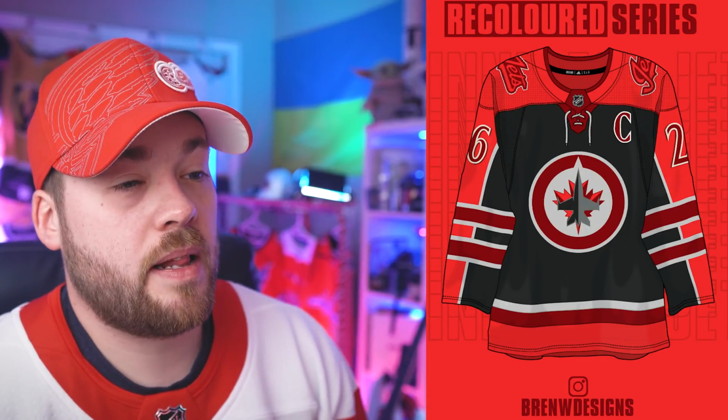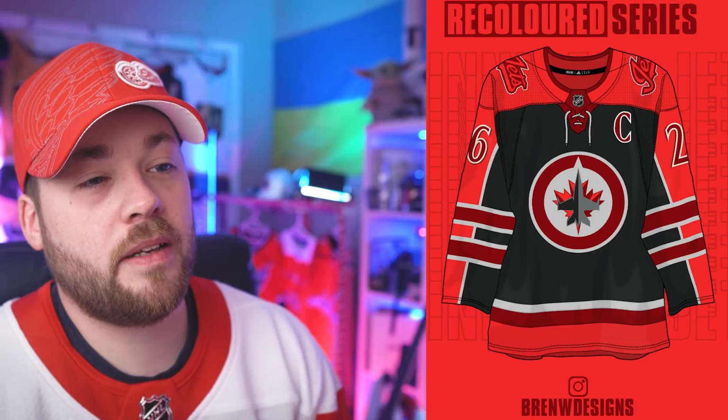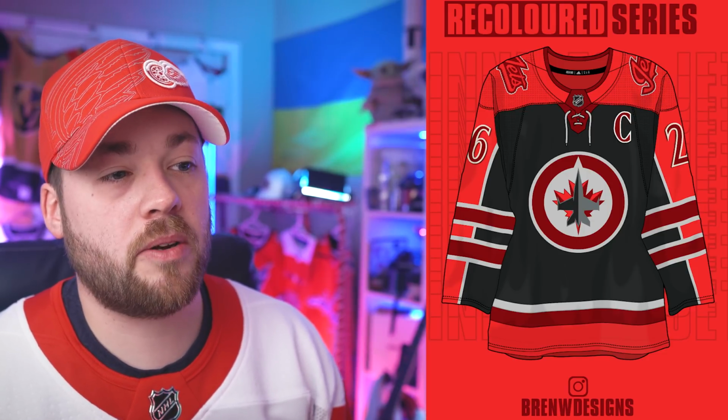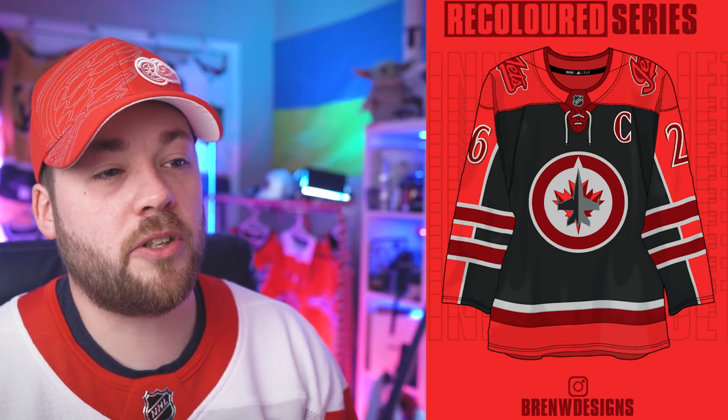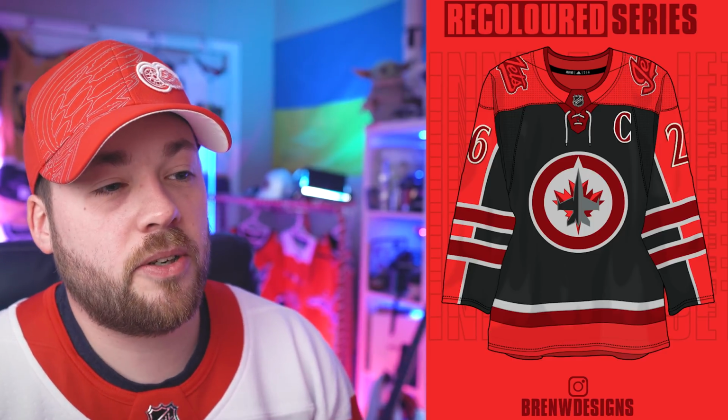Okay, Winnipeg. Winnipeg does use red, but not this much. I'm wondering if nothing changes about this jersey other than the inside color not being charcoal or gray or black and changing that to a blue, but not a bright, saturated blue, a very deep navy, almost black blue. I think I would like to see that change a little bit. There's a lot of blue and red in the NHL, Montreal, the Rangers, yada, yada, yada. So it's a very popular color combination, but I think if you use the right shade of blue, like I said, a really, really deep one, this could work kind of like on their alternate jersey. But I think it works regardless, but I'm just trying to think about maybe a different color in here.